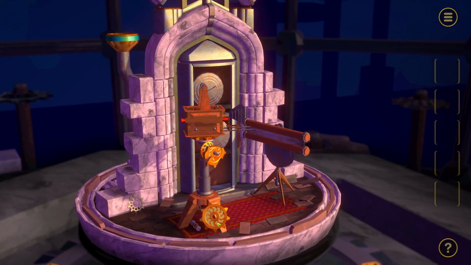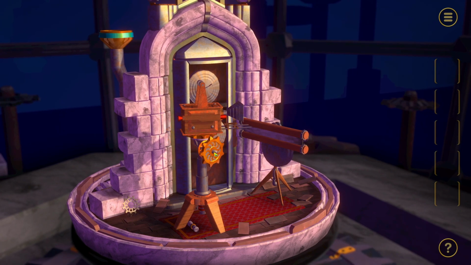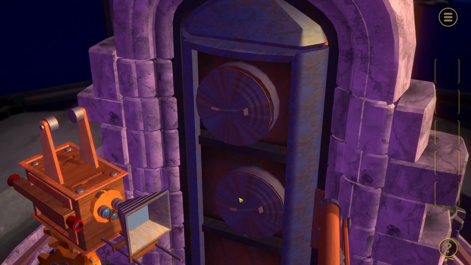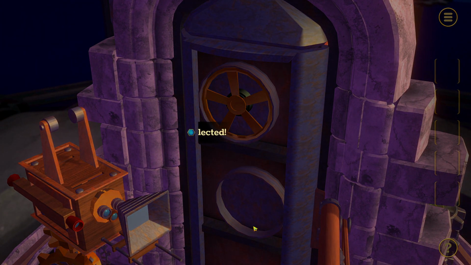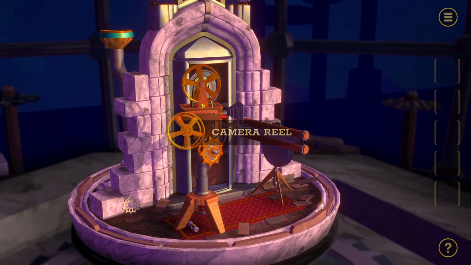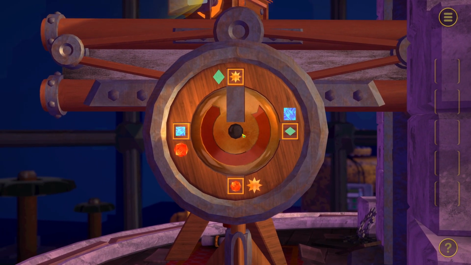Right, so we got a gear here. Oops. Right, so there just happened to be a spare. And now we can return. Oh, there you go, it's gem. And it seems like we got some film here. So put the camera in there and then open this up. Okay, interesting. So do we just need to line them up?